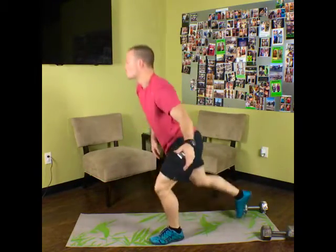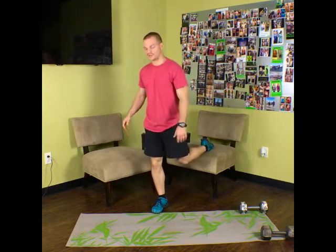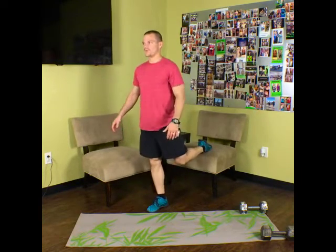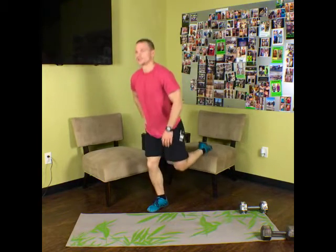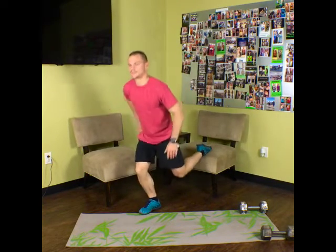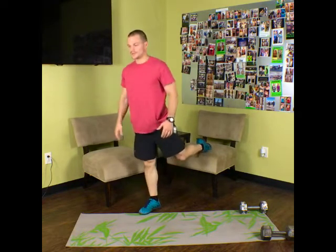Now, we're gonna go into a Bulgarian squat. So on this one, one leg is up, elevated, all right? So watch your balance, do it close to a wall if you need to. The other leg is the leg you're squatting with. Perfect. Now, we're gonna make sure that we do 60 seconds on both legs, okay? Good, take it slow on this. That's it, perfect. Work your balance. Good, that's it, let's keep it up on this.